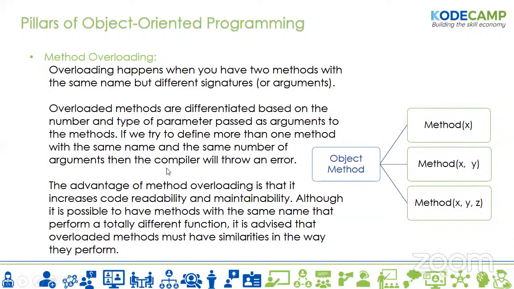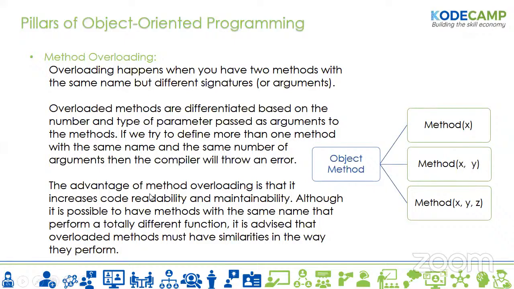So what differentiates them is the parameters you have. This here is one method with one name, and it has one parameter. This other method has the same name, but now it has two parameters. This third method has the same name, and all of these are within the same object. I'm not talking about multiple objects or multiple classes now. However, they are implementing different things based on the parameters that you have.